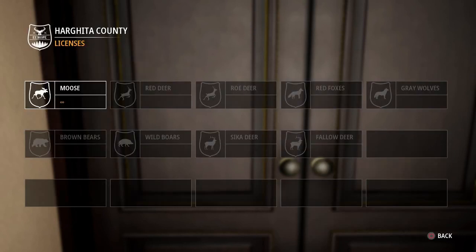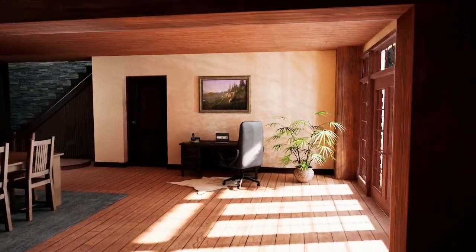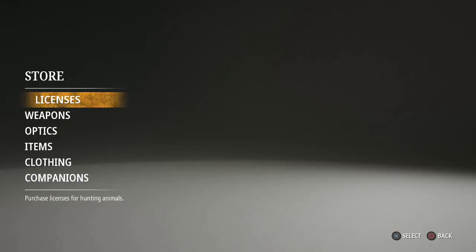Licenses. We have a moose license. And why don't we have a white-tailed deer license? It doesn't seem to be one available. Maybe just because we already hunted one here. We already killed one here. So that's what it seems like. You have to, like, cross them off, you know. I could be saying that wrong, but I think that's the case.